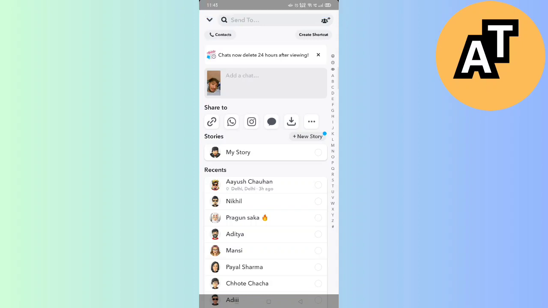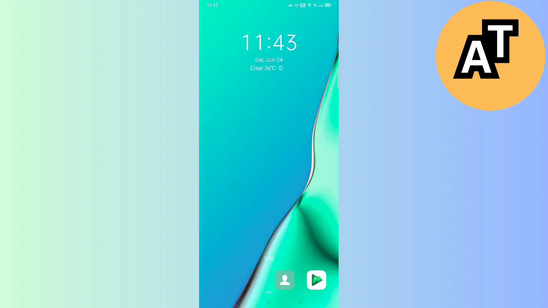So if you cannot do this setting, or if you cannot save photos in your mobile phone, how can you solve that? So guys, there is only one issue, that is maybe due to the network connection in your Snapchat. Please make sure that you have a better network connection, or you are connected to the internet in order to save photos in your mobile phone gallery. And the second step is to check your phone's gallery or phone storage, that you have enough storage to download or save any photo from Snapchat inside your gallery. So these are the two steps by which you can easily save or download photos from the Snapchat camera or captured by Snapchat into your mobile phone gallery.